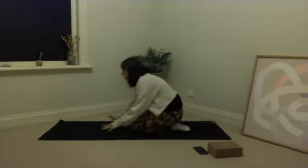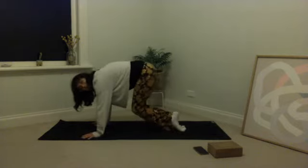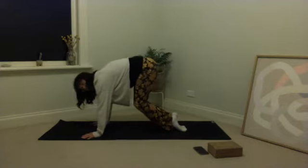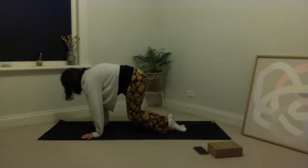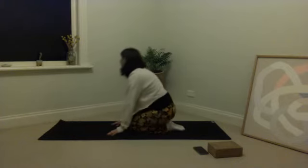Move forward, hands forward, chest over fingers. Press into the feet, lift the knees. 3. Hands nice and strong. 2. And then knees slowly back to the ground. Just one more time, bum onto the heels. Move your weight back, fingers back.